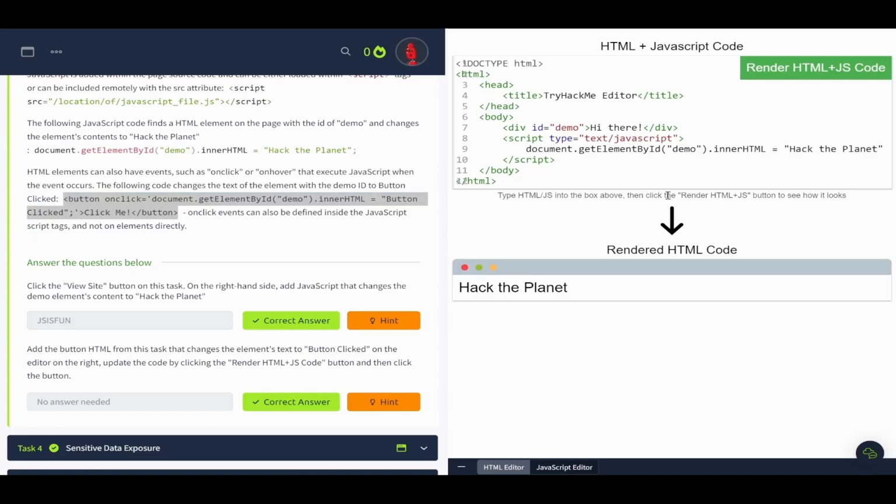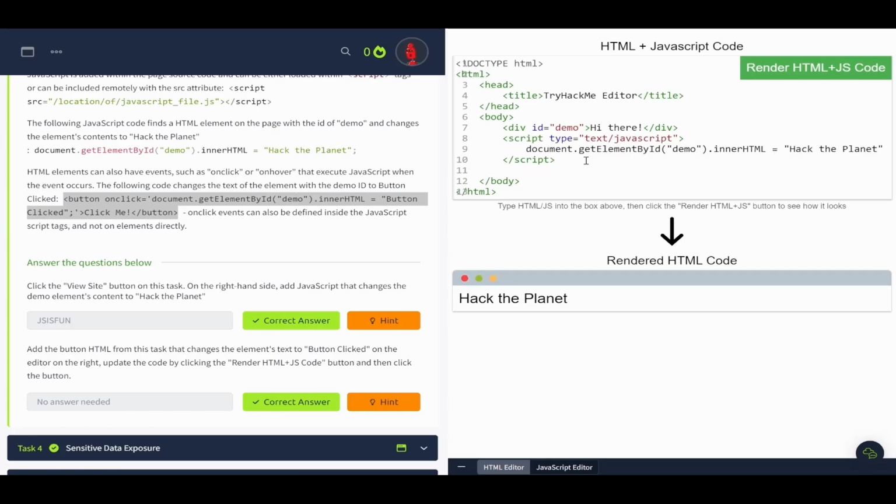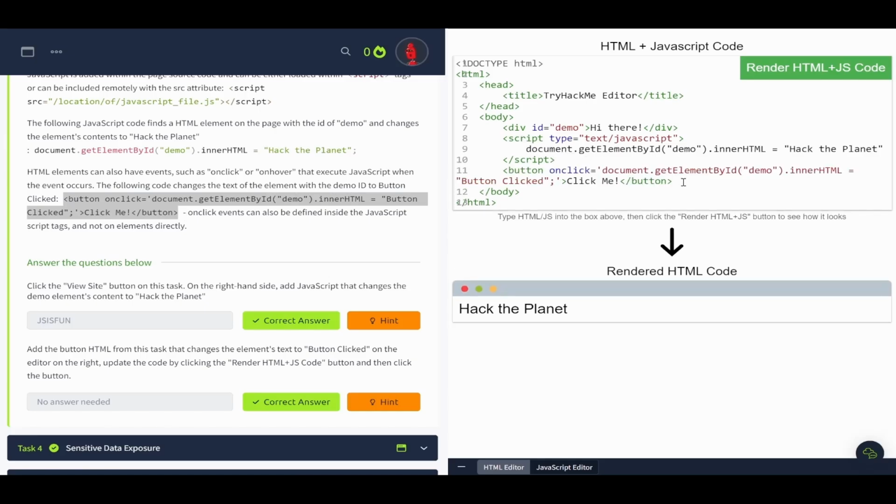Okay, there we go. Now when you do this, it's important that you do it outside of the script tags. Now why? Why would I want to do it outside the script tags? Because if you're going to do it inside these script tags, everything inside those script tags needs to be HTML or needs to be JavaScript, or else you'll get an error. That's why you have them like this.